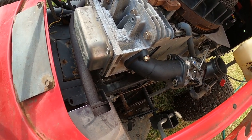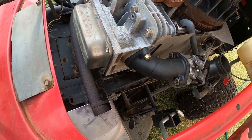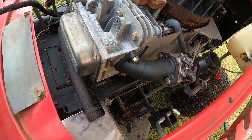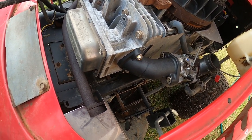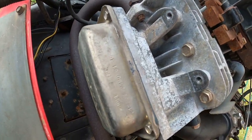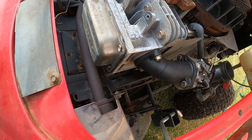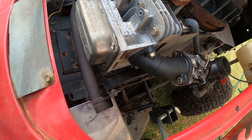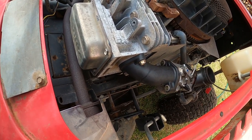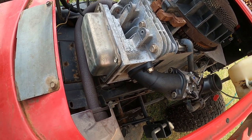So on the push rod disaster, Briggs and Stratton's gone broke, and I couldn't even get one of these push rods in Australia for it. I had ordered one from the USA. I think, what was the bloke's name? Randy's Engine Parts or something. I picked it up online. I do have his card inside. And yeah, the push rod cost $50. It was outrageous for the push rod.